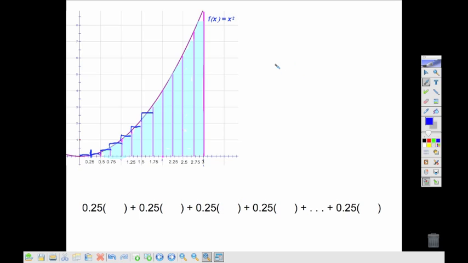And so using my formula where area is equal to base times height and adding all of those together, notice each one of these would have a base of 0.25, so I could just keep repeating that in this case, or even write it as 0.25 times the sum of the different heights. So in the first interval it's close to 0, then maybe 0.2 or 0.1, 0.3, 0.4, and so on. And as these grow up, we would add each one of these together until we get to this last interval, which is going to be a much greater area. We can add all of those together to estimate what the area is under this curve.